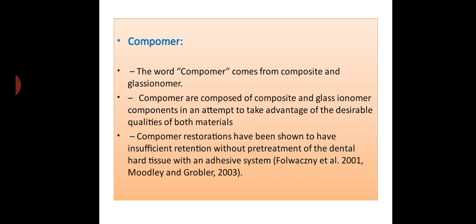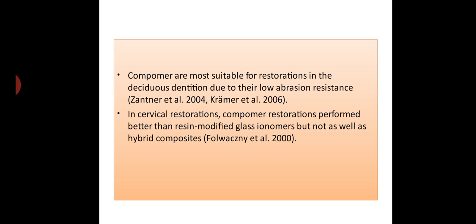Compomer: the word compomer comes from composite and glass ionomer. Compomers are composed of composite and glass ionomer components in an attempt to take advantage of the desirable qualities of both materials. Compomer restorations have been shown to have insufficient retention without preparation, so pre-treatment of the dental hard tissue with an adhesive system is needed. Compomers are most suitable for restoration of the deciduous dentition due to their low abrasive resistance. In cervical restorations, compomer restorations perform better than resin-modified glass ionomer, but not as well as hybrid composite.